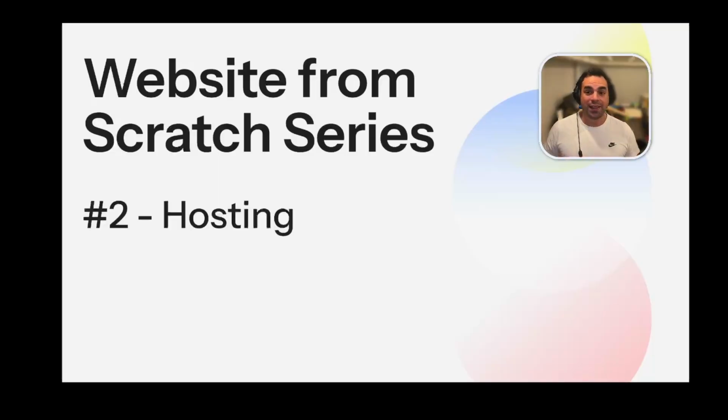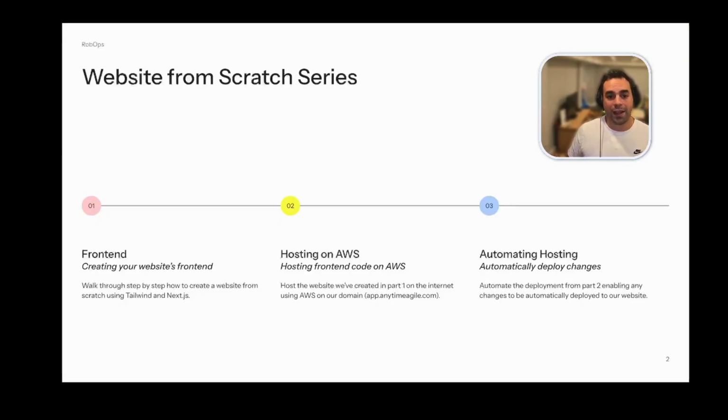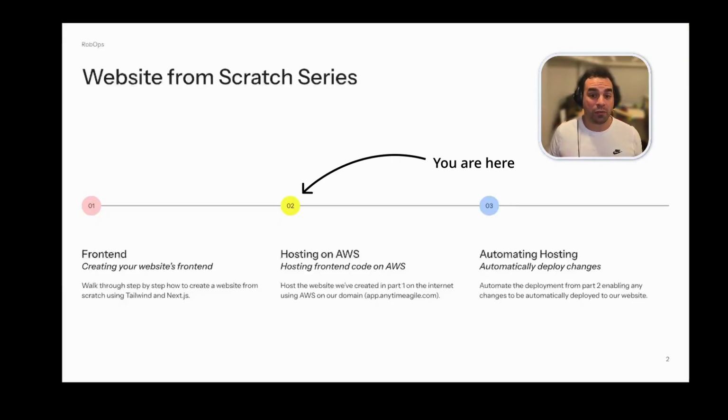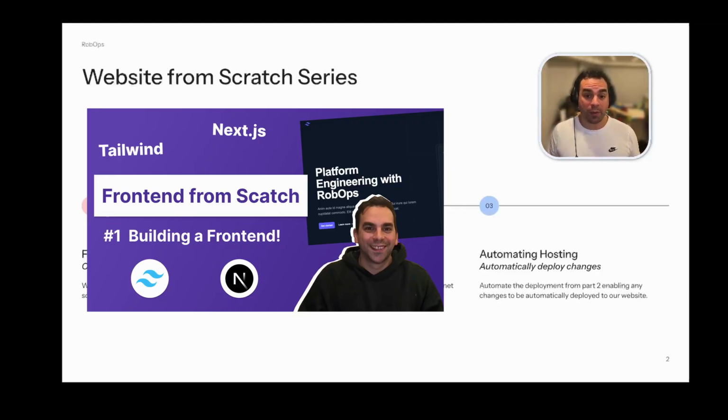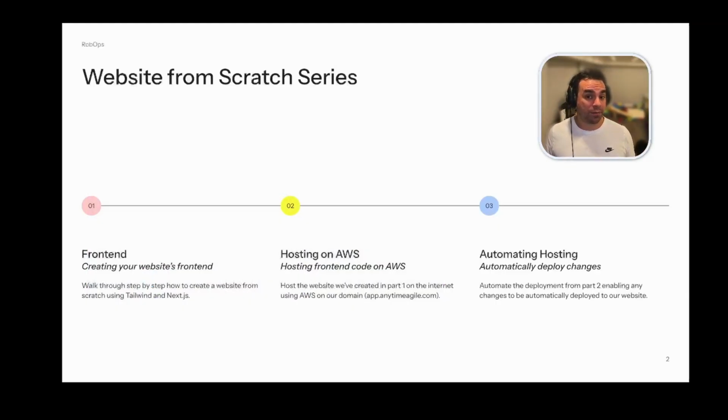In this video, we'll walk through the steps required to host our front end and make it accessible via a domain of our choosing. As a reminder, this is part 2 of a 3-part series where I walk through how to build a website from scratch. If you haven't had a chance to check out part 1, I would recommend checking it out to create your own front end.